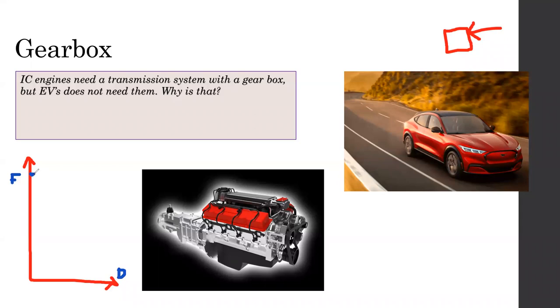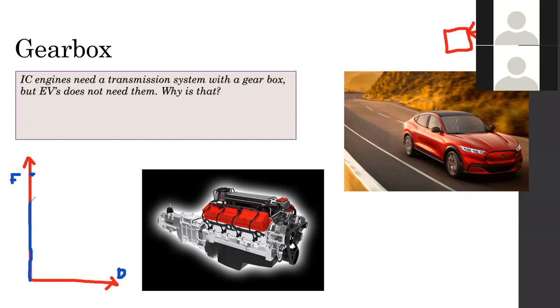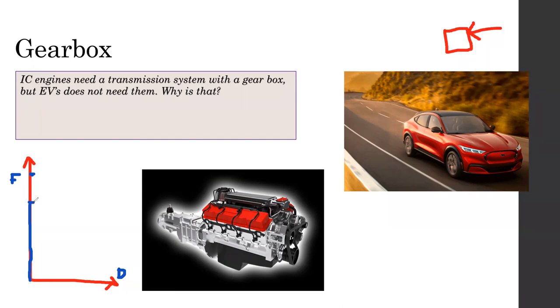Let's say we start from zero. Then we increase the force, and increase the force, and it's still not moving. When we come to a certain force, you can feel it slowly start to shift. Then if we still try to increase the force, it does not actually need it. After that, it does not need any more force. Without increasing the force, the distance increases.